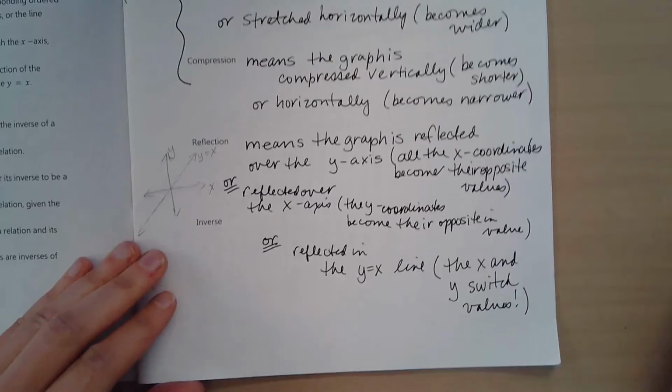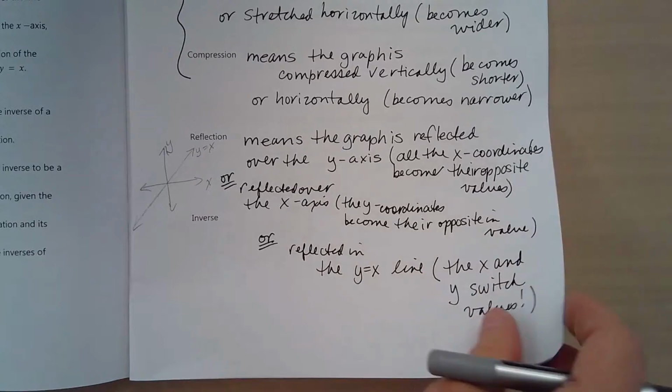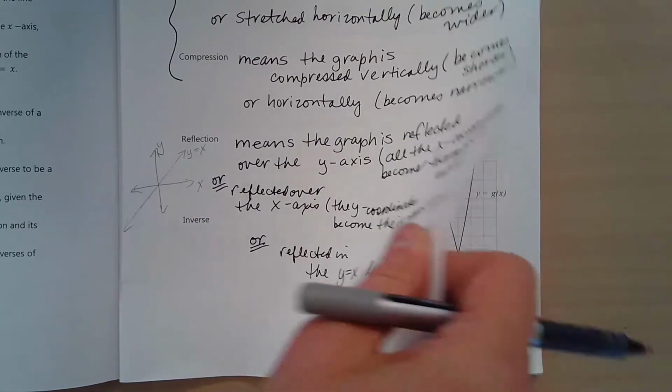That's kind of fun, actually, right? So I gotta draw my line in. So here's this perfect y equals x line. If they are reflected in the y equals x line, let's just say I had this point 2, 7. You know what the point reflected here would be? 7, 2. It's harder to visualize, I think, because we're so used to the x, y. We'll get to there. But that's what we're going to be studying. And it's a lot easier than I think you might think it's going to be.